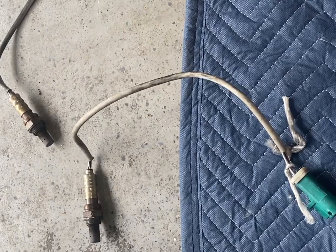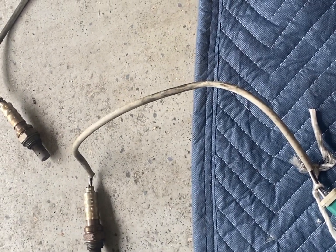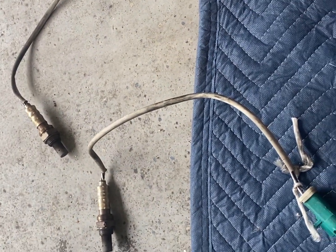Hey everyone, I just want to do a quick video about changing the O2 sensors on an Aston Martin V8 Vantage 2007 and up. I did a video on this a couple of weeks ago, and the only reason I'm adding this video is because there was a little bit of confusion about which sensors match which plug. I'm going to get under the vehicle and show you which plugs match which sensors and what codes you might get.